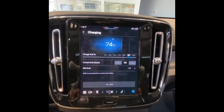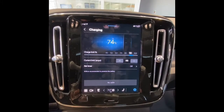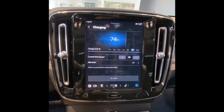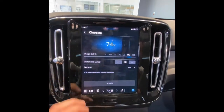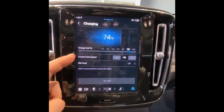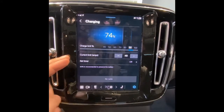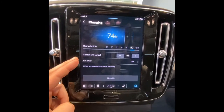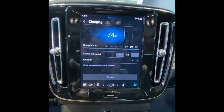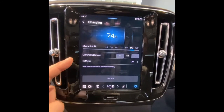This is the central charging screen where you regulate battery charging limits. Right now it's set to only charge up to 90% to take care of the battery while we have it as a demo. Below that is our amperage limit - we can charge up to 48 amps, which is the max the car can handle even on a 60-amp circuit. If plugging in at home keeps blowing breakers, you come here to the charging menu and reduce the charging level. You can also set a timer to charge during non-peak hours for a better electricity rate.